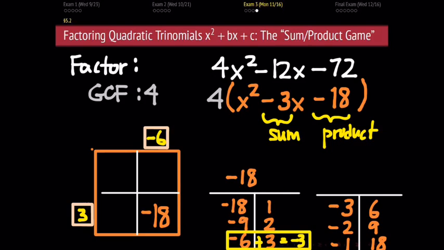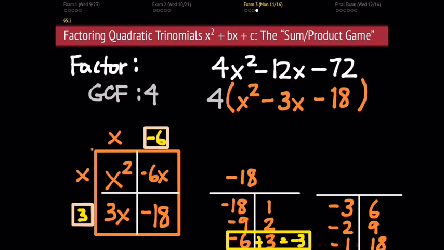And because we know we need an x squared, that means that the other terms are x and x, because x times x is x squared. And that makes the other terms negative 6x and 3x, which confirms our desire to add those terms together, negative 6x plus 3x, to get the negative 3x from the original. And so according to all of that, how does the factor x squared minus 3x minus 18 in orange break apart? What does it break into? X plus 3 and x minus 6.